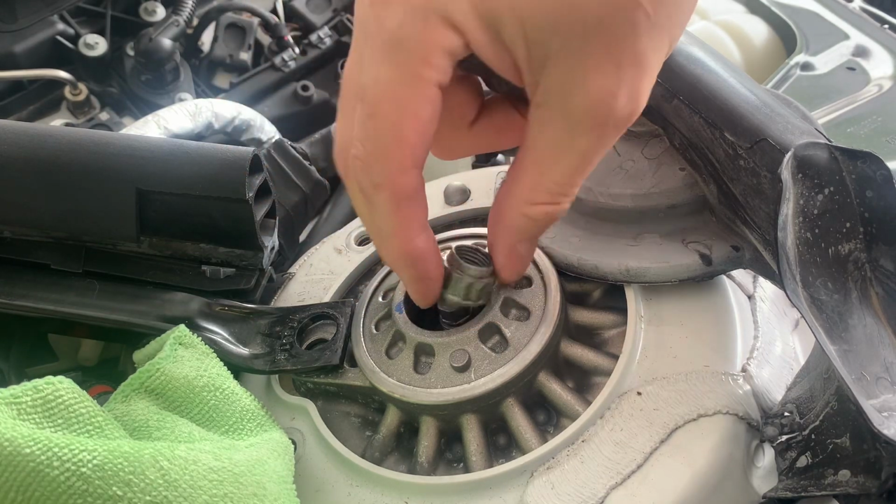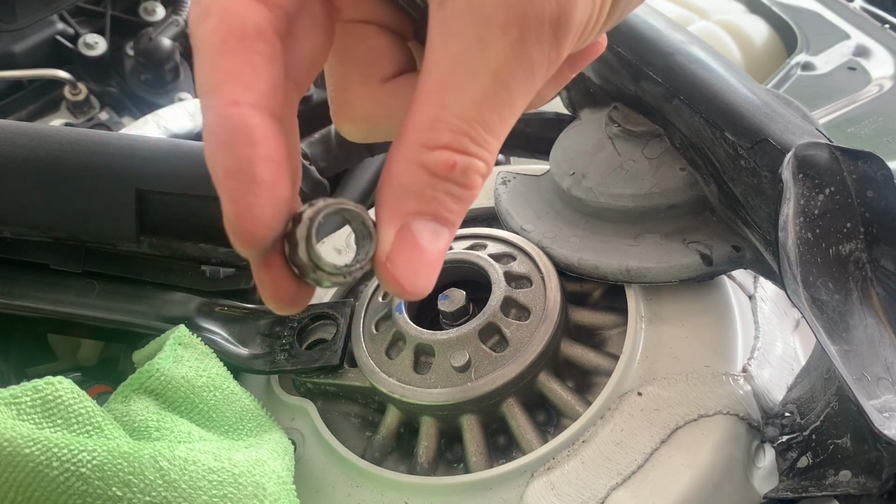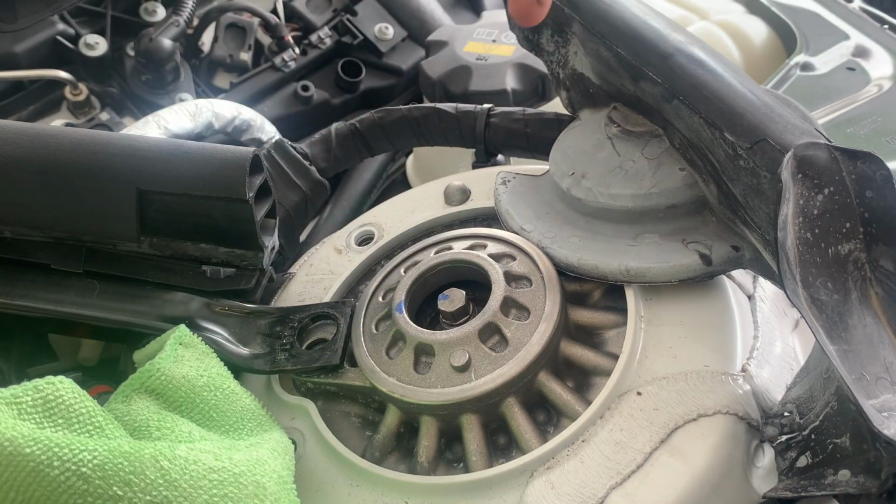Okay, with that very odd multi-point nut off, we can go ahead and lower this down and separate it.